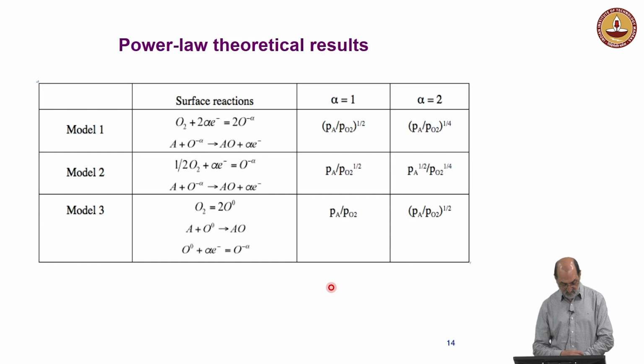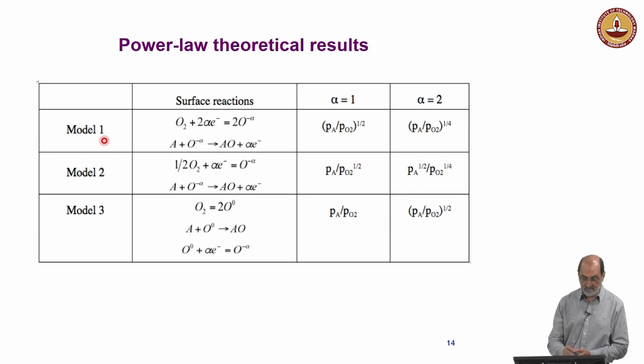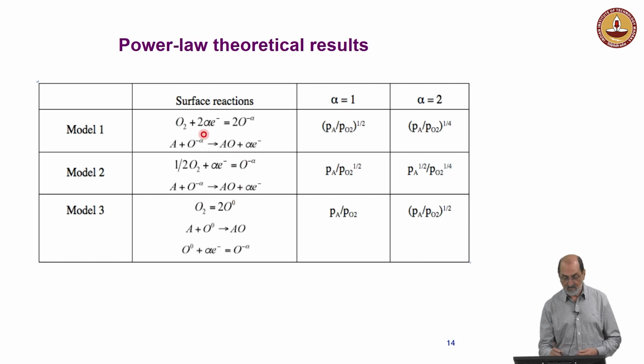Okay, so here we have the results from model 1, the Japanese model, the German model, and this the Russian-Argentine model, I would say. And here we have an outline of the surface reactions involved. Here alpha is the charging of oxygen, the ions of oxygen at the surface. So it can be 1 or 2 if that oxygen can be singly or doubly charged. Depending on this condition, we have the two results for both models. And if you look at them, they are all different. That's very interesting.